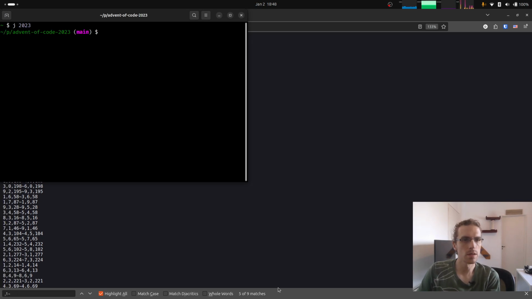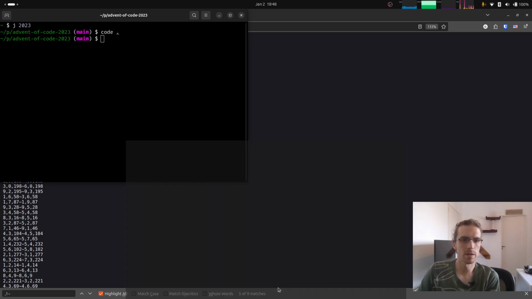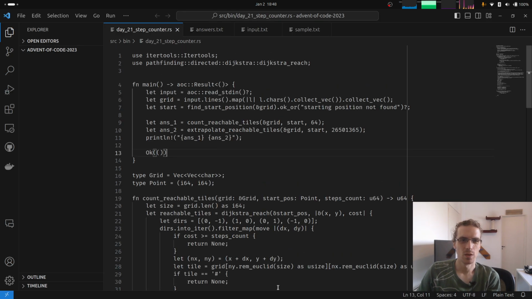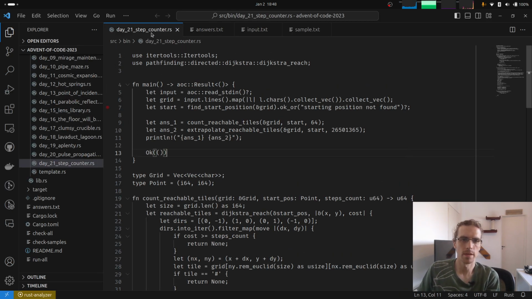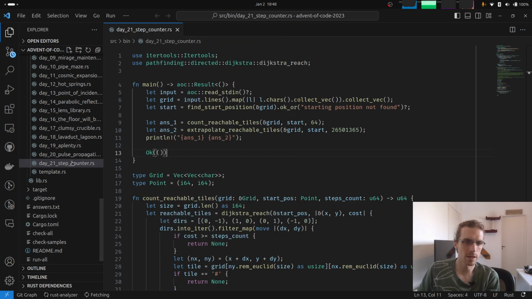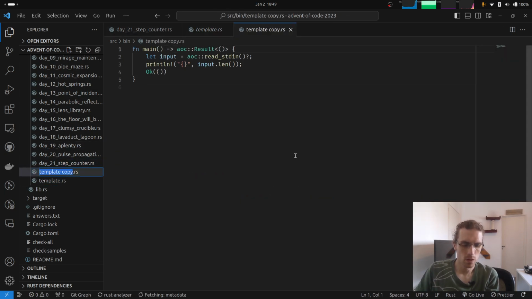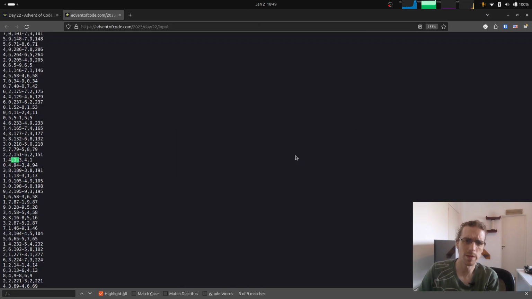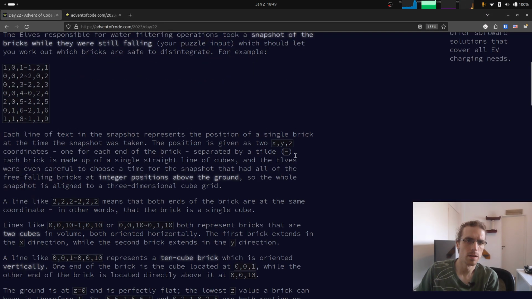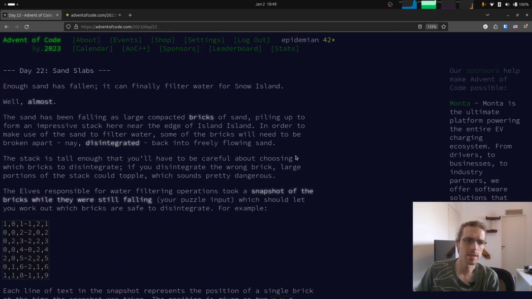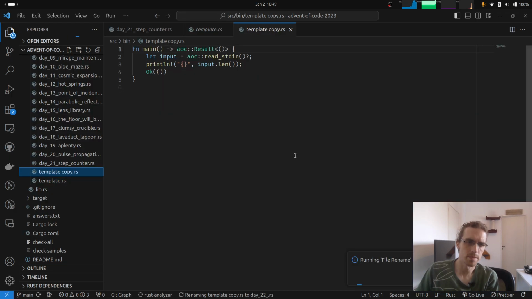Yeah, but let's open the code. So if I remember where we were, this is what we had from before. Let's do the usual dance of copying the template. What was the name? I don't remember. Sand slabs, yeah.